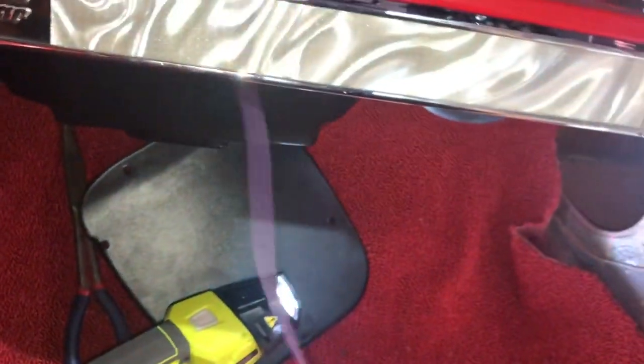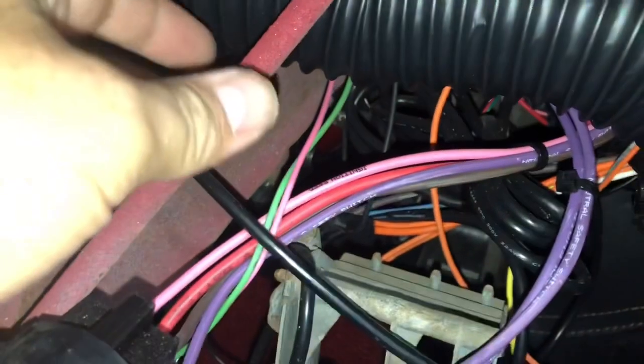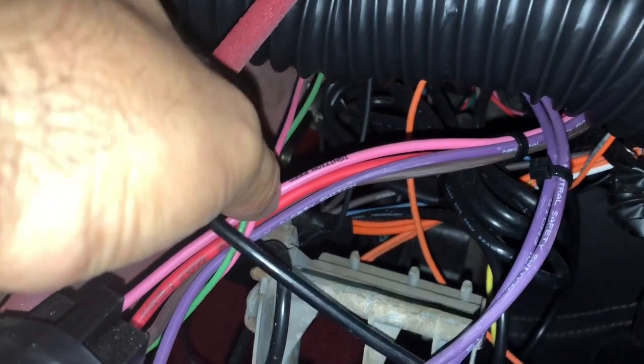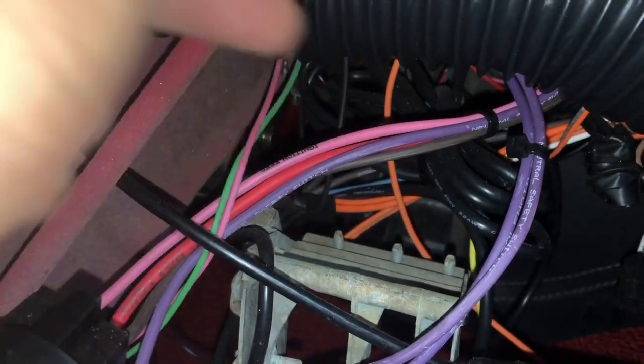So this wire here, I'm gonna run it through the back of the dash. Just right through here somewhere. Right behind all of this, behind the radio possibly. And here is my ignition. And this pink wire right here, you see it says right on it. That's a beautiful thing about the American Auto Wire. Every single little wire is labeled completely down to the T. So I'm gonna jump that wire over here. I'll probably just peel some back here, and then just wire it up to the pink. So that's pretty good.